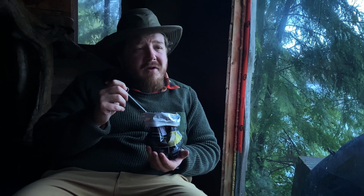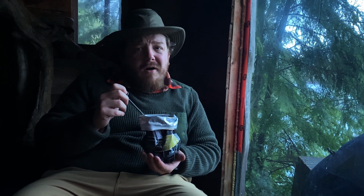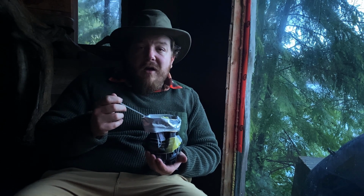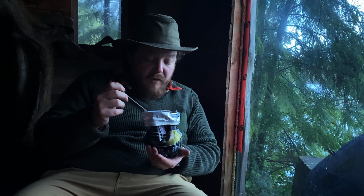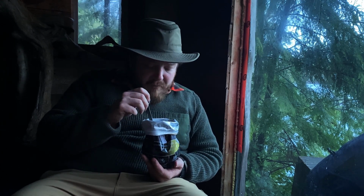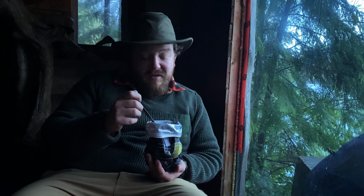Like I said, the flavour's not that great, but it's hot, and I imagine after a hard day's worth of hiking or whatever you're doing, this would be a welcome bit of respite, I guess. One thing that I've said in a past review is that having little sachets of salt might just amp this up a little bit, because it's a bit bland. But it's going to fill a hole, and I haven't got anything else to eat, so I'm going to eat this, and yeah, I'm going to leave it there. I'm going to finish this up.